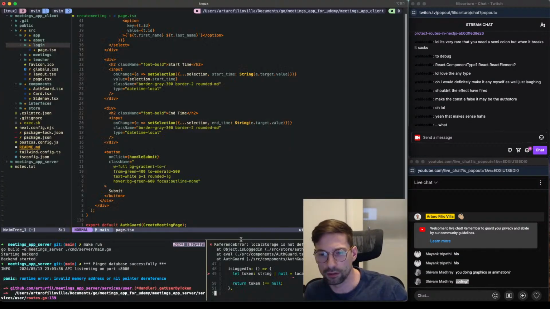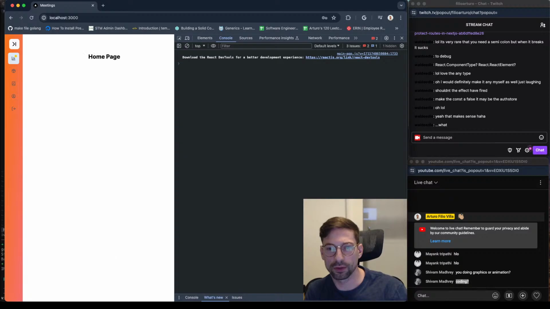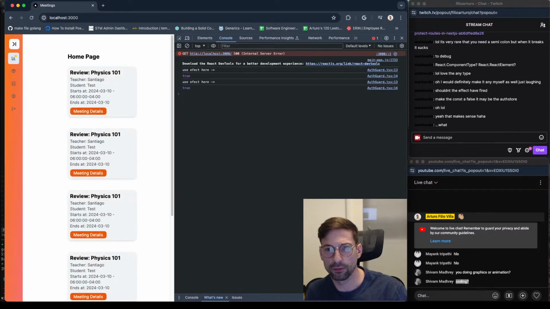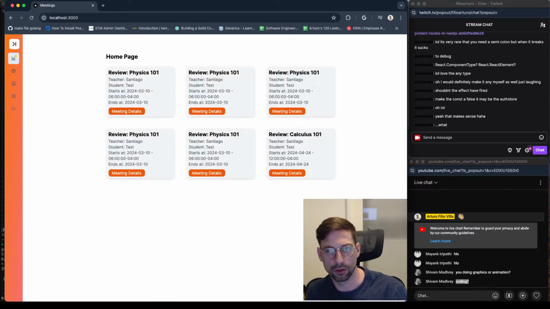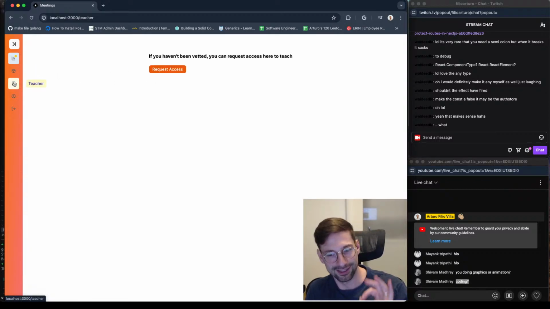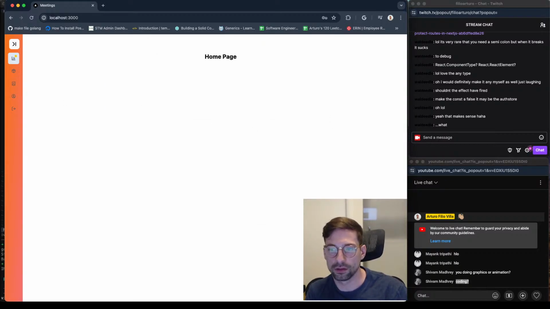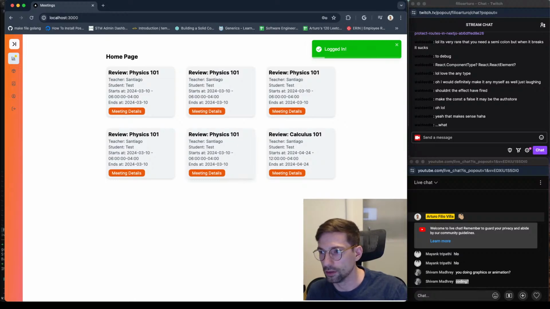If I log in and all works, then we'll see. Okay. So this will redirect me to the home page. And if I refresh, there you go. Then I still see this, which is the expected thing. But then if I log out, it takes me to a login. Perfect. If I go here to reserve, it also takes me to a login. Nice. That's what I wanted to do. But if I go to login, then boom, all good.